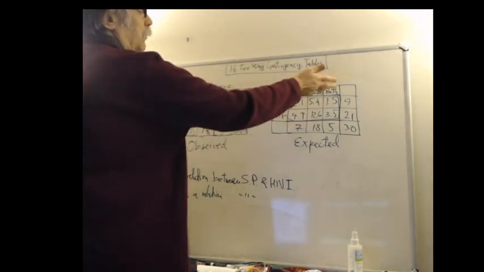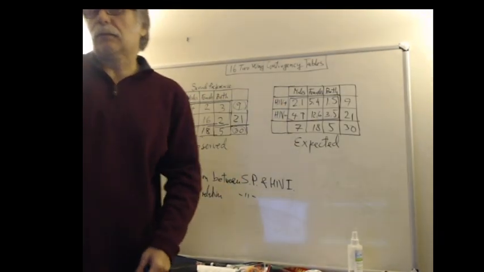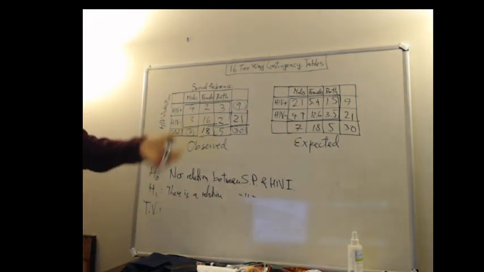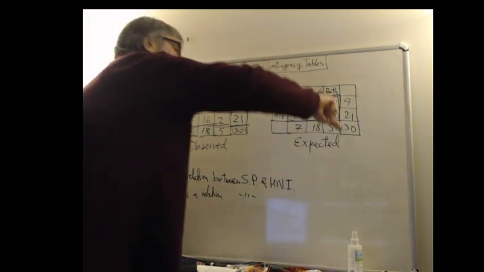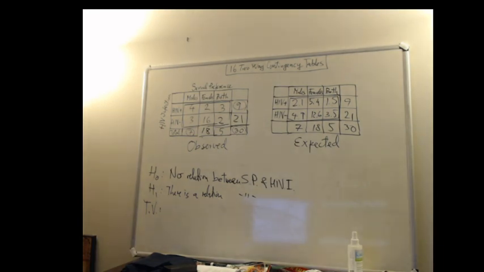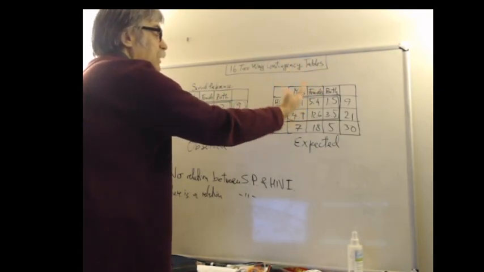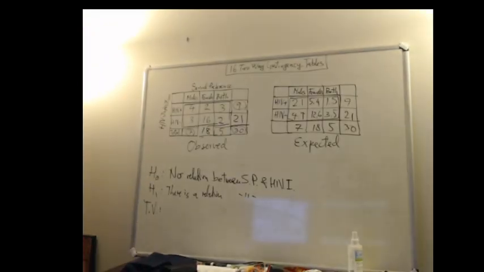Okay, and once again, you have to make sure you understand that these are expected values. So they're not going to be 2.1 guys. Nope. It's going to be either 2 or 3. But this is the expected value 2.1. So we're not looking for a particular number of people, we're looking at what is expected. So if there is no relation between the sexual preference and the HIV infection, we should have in this group of 30, 2.1 of the gays infected. So this is a sexual preference toward males, so that would be gays, would be infected. Okay, very simple step. Now it's peanuts, the rest is easy.